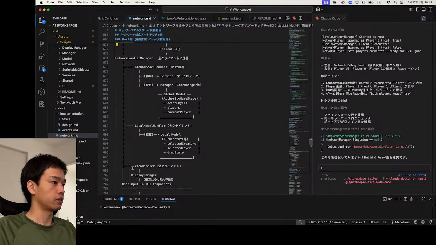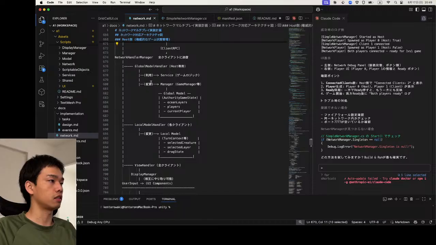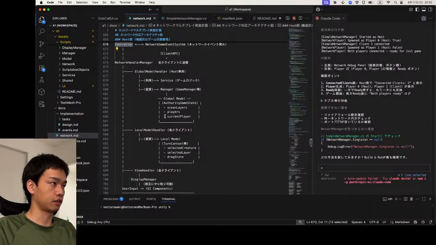There are three types of handler. The first one is the global model handler. It is for the host, because this handler manages the global model. The global model is the game states, so it should be managed on the server side.